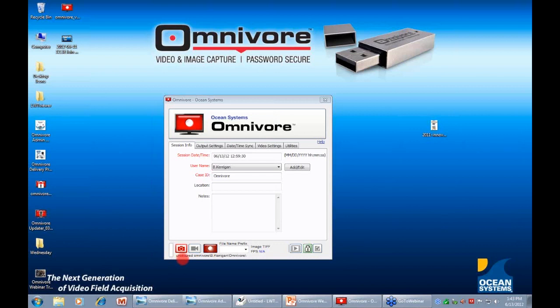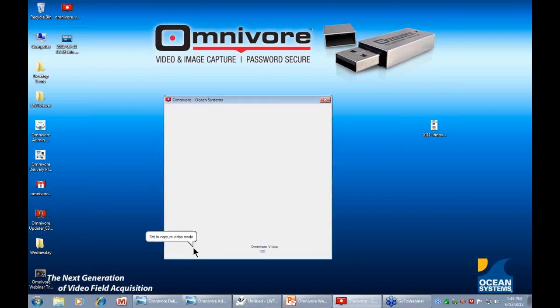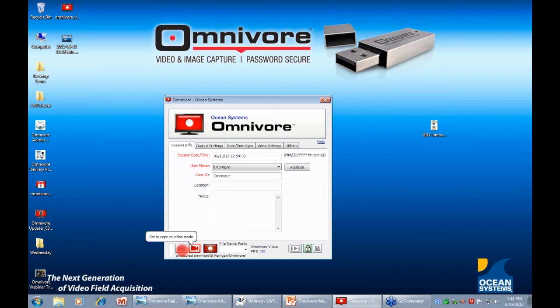The next graphic is an image of a camera, and then there's an image of a video camera. Whichever mode that you want to be in, you would just select that mode, and then that image would turn red, showing you that you're in the active mode. To the right of the video camera graphic, you have a record or capture button, and that is the button that you would click to not only start, but stop your capture. Whether you're taking a still image picture or recording video, that is your start and stop button.